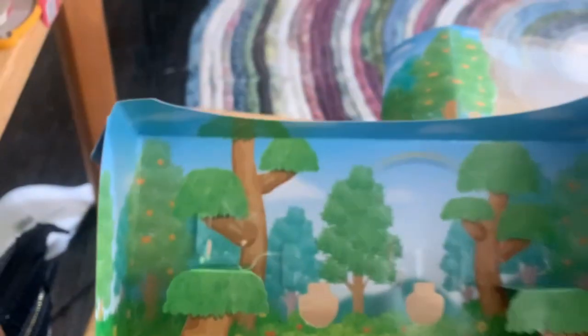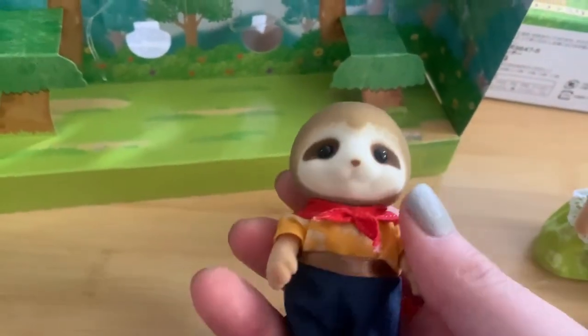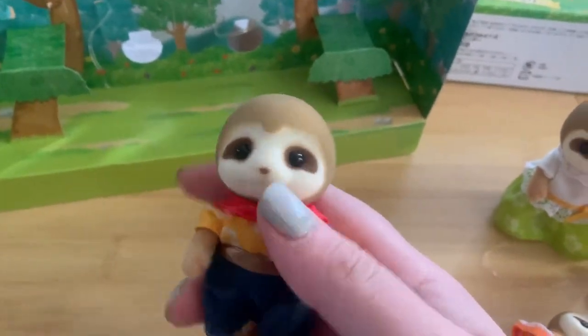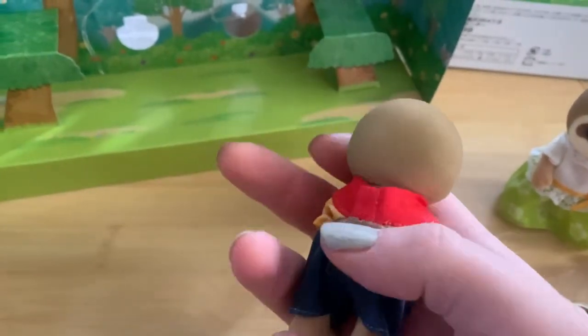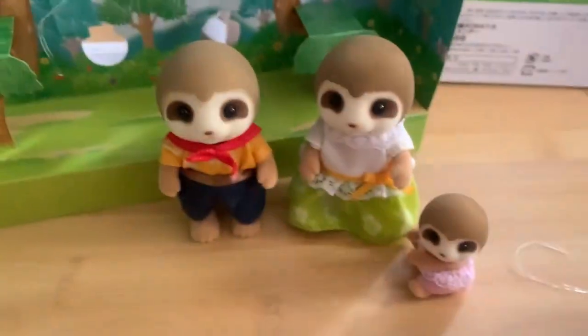And now let's get out the dad — come on! Everything is in really good shape; nothing got damaged in the mail. I love that it's trees on the box, and if I'm not using them I might still keep them in the box. I love his outfit — I'm so glad it's not overalls; I'm a little burned out on overalls. This is really unique. I love this little scarf thing — it's attached — and this little ribbon belt. So that is the sloth family. Adorable!